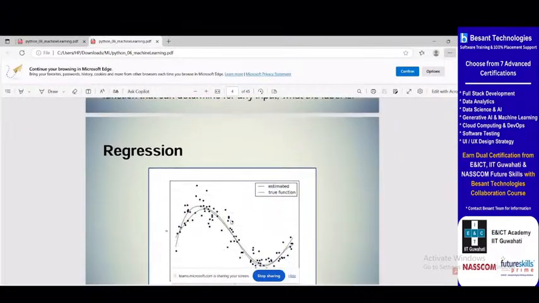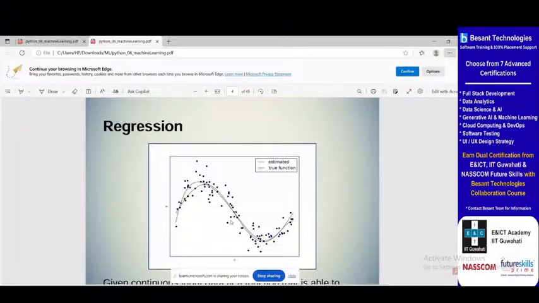So in a classification algorithm, it uses trained data. Trained data means already been fed.